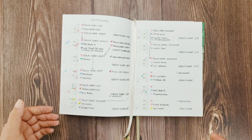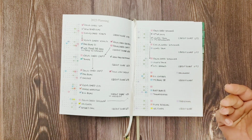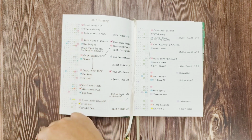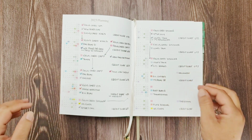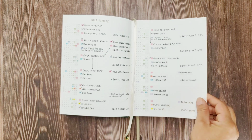So they give you a year at a glance next. I use this as a dashboard. All the paydays are in green. The focus accounts are in red. If I pay them off, they're also highlighted in the month. Holidays are purple, birthdays are blue, vehicle inspections, driver's license, that type of thing, those are in orange. And of course, the large sums of money in and out, those are in yellow.